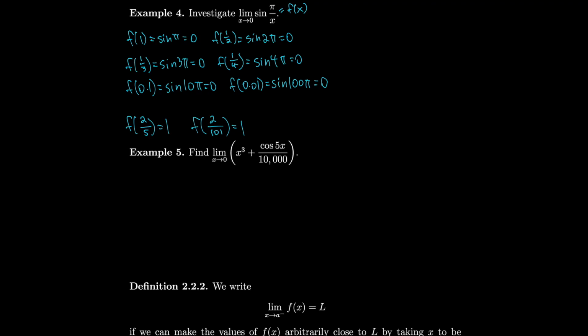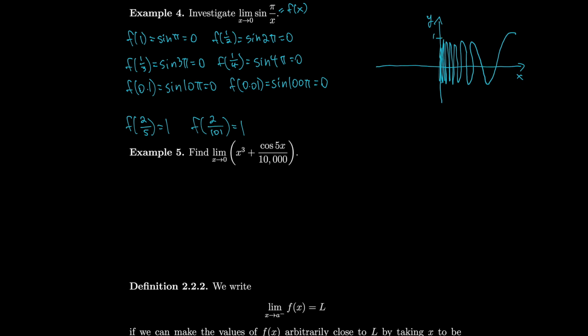So this kind of doesn't make any sense, but it could be helped a little bit if we can graph this thing, which is a big if, unfortunately, because of how bad I am at drawing these graphs. So if we start out over here, this is the sine of pi over x. It goes up and down and up and down, and faster and faster and faster and faster.